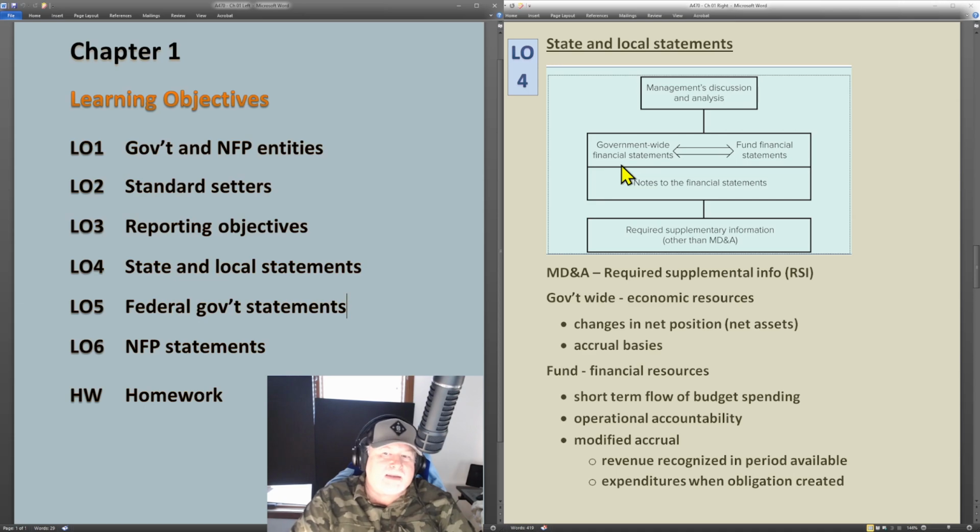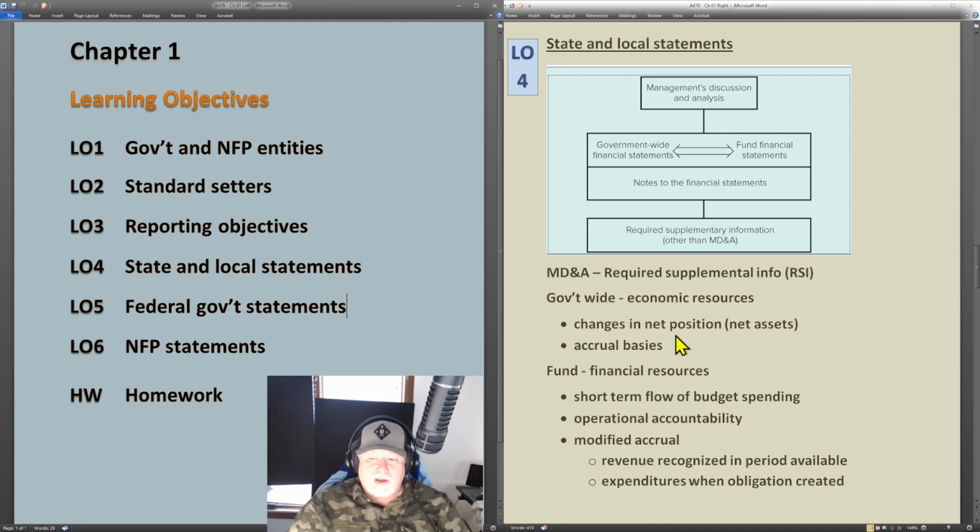So we don't call them assets typically, we call them economic resources. And so we don't say what is the net assets, we would say what is the net position. When we're talking about resources that a government has been granted or given or purchased with taxpayer money, we call those economic resources. Whenever they change up or down, we call that a change in position. And so we would want to know what is the net change in position. In other words, did assets go up? Did assets go down? Or I should say, did economic resources go up or did economic resources go down?